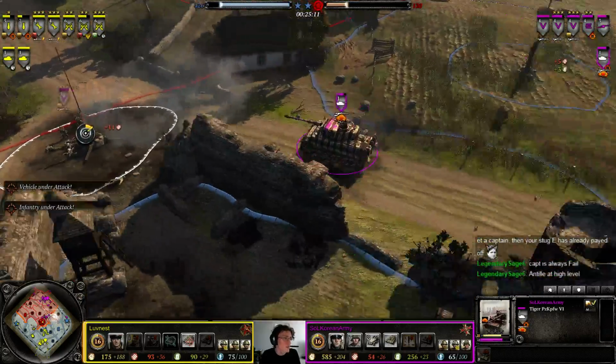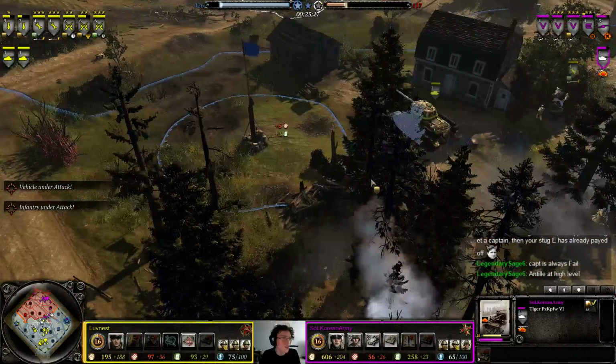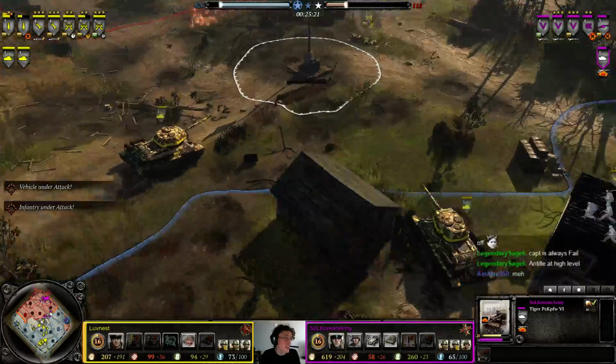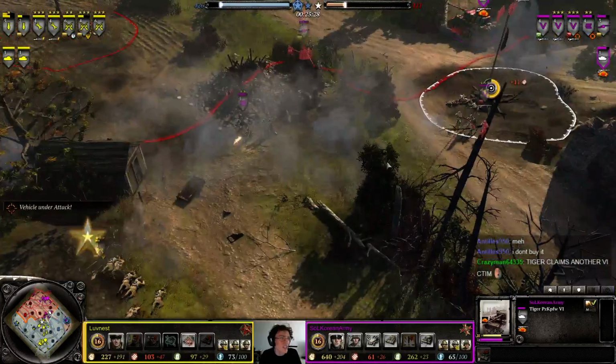Oh no, Tiger just hit a mine. Wonder if Luvnest will follow up on that. Looks like maybe he's thinking about it. This T-34 is circling towards that direction. So is this one. This could be a very serious engagement coming up. AT guns in general. Looks, yeah, okay. Luvnest's not gonna do it.